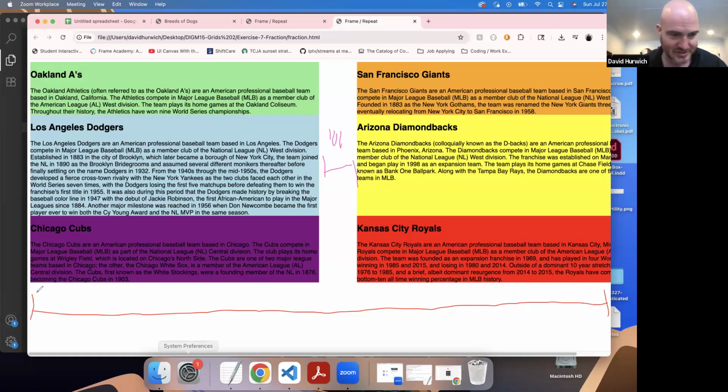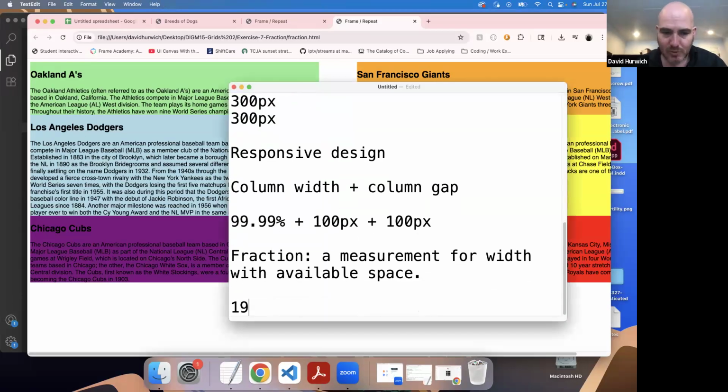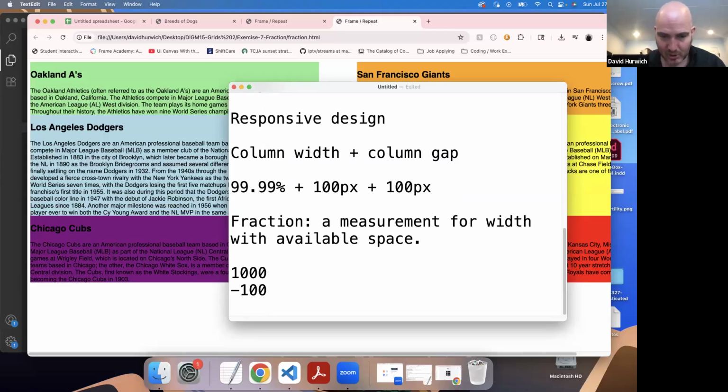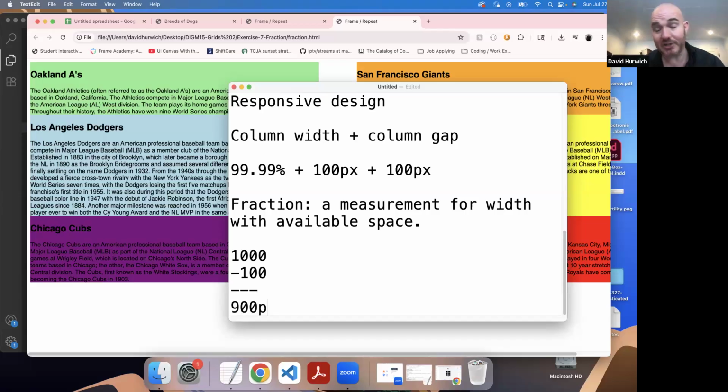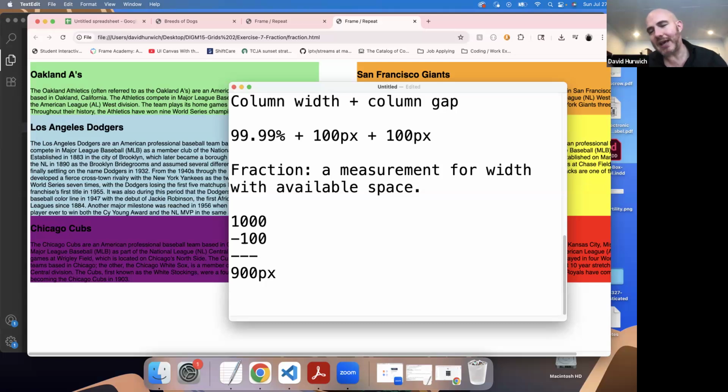So let's just say, for the sake of argument, that this browser is 1,000. Well, if it's 1,000 and there's one gap of 100, we'll subtract 100. And now I have available space of 900 pixels. Okay. So that's the first step. It figures out how much actual available space there is.